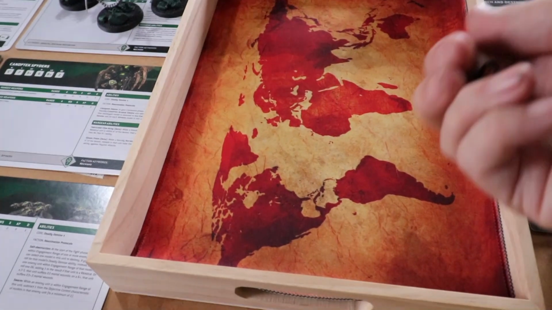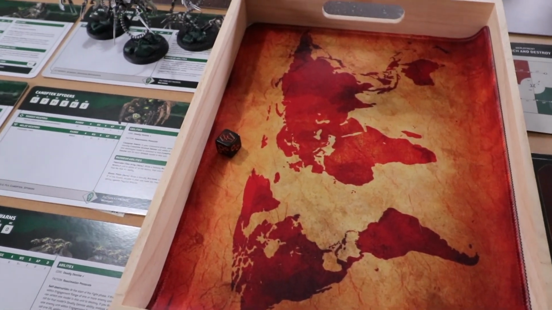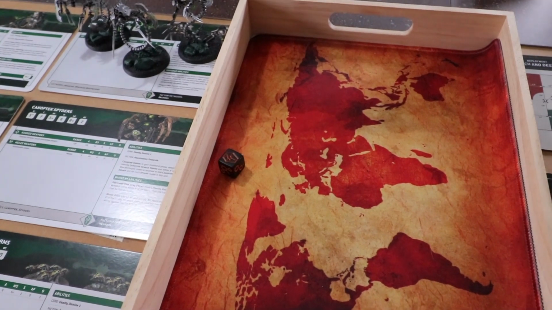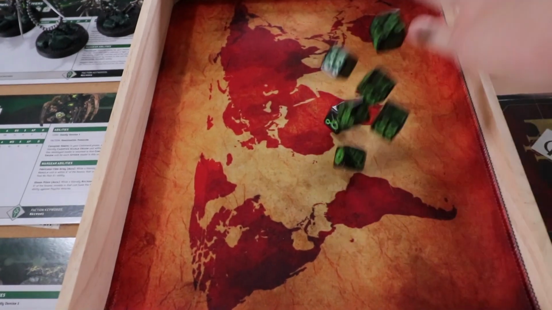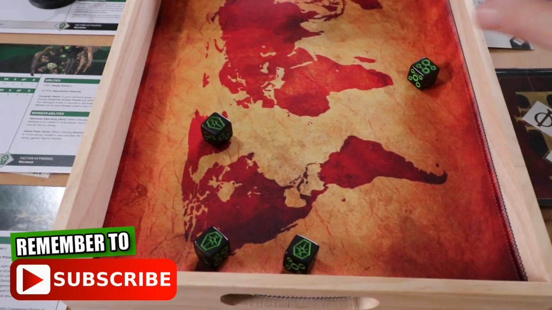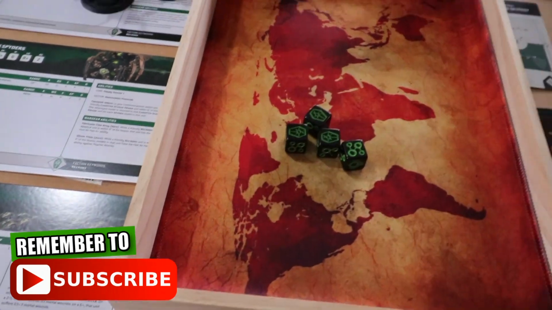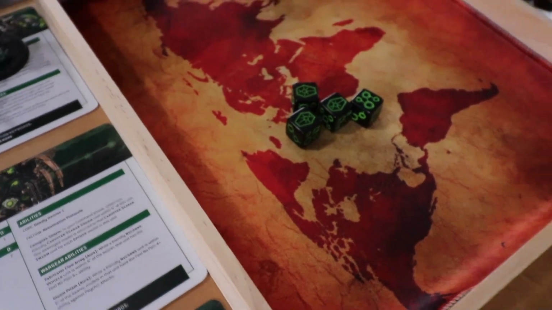So here we go. How many shots? D6 plus 1. It is blast, but I'm shooting at 1 vehicle. We rolled a 6. That's nice. Right, it is heavy, but we moved, so we hit on 4s. We get 4 of them out. We've got 6s. What other special rules? Let's not miss anything. No other special rules here.